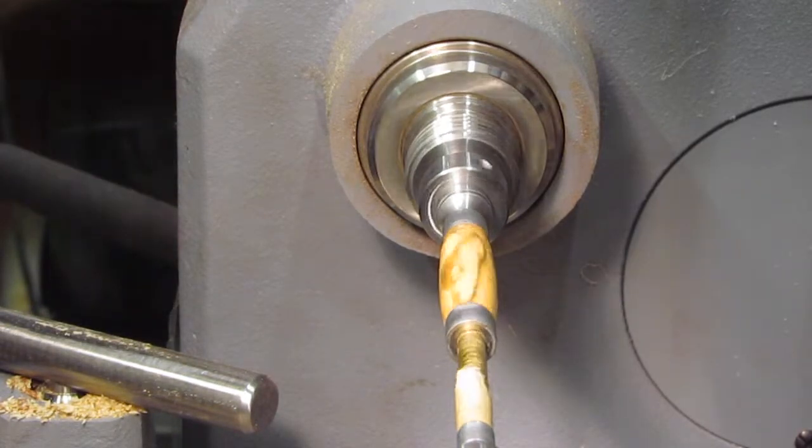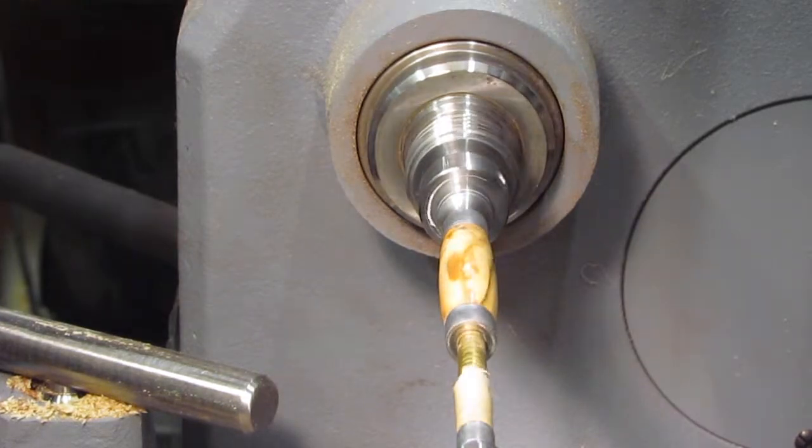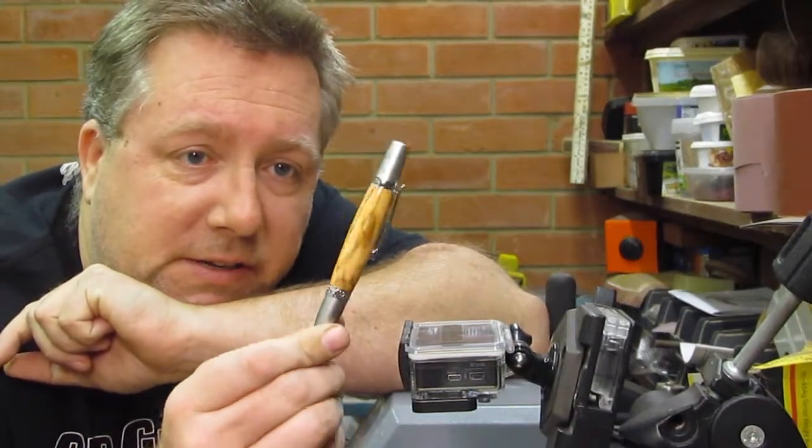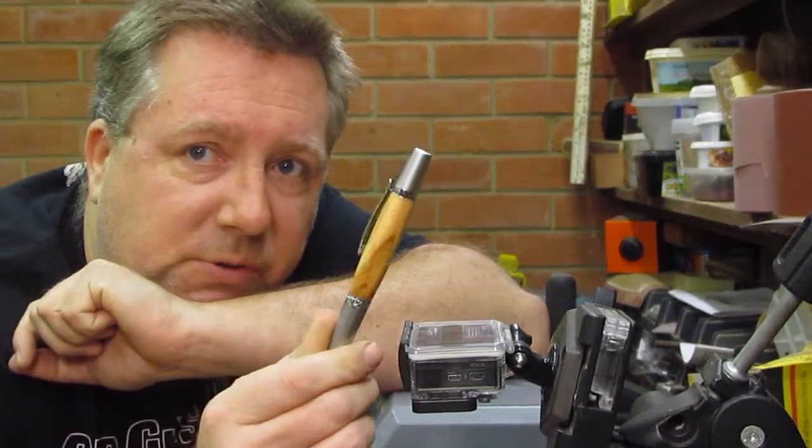And there you go. That is that bit done. One finished pen. I love it. I think olive is a beautiful wood to work with.